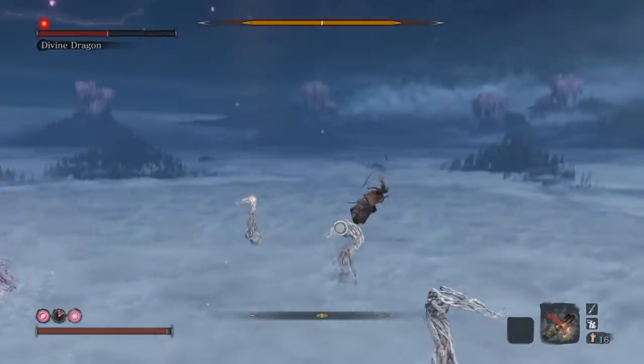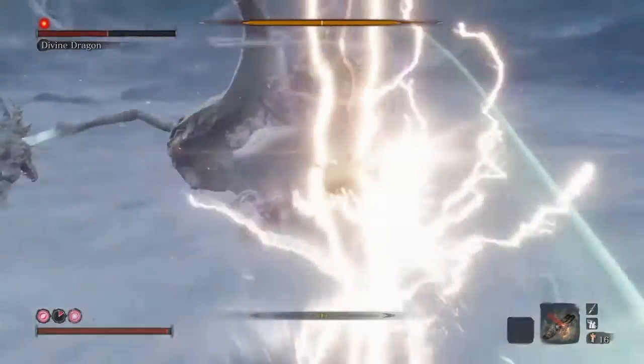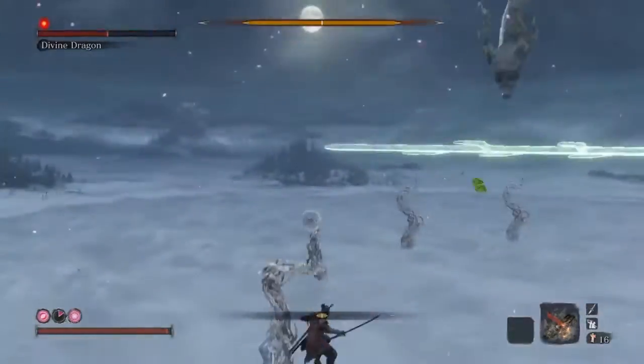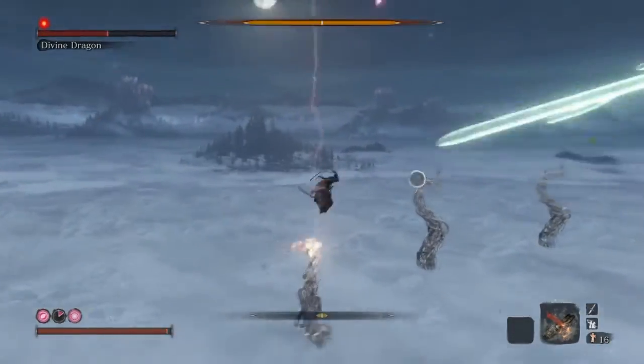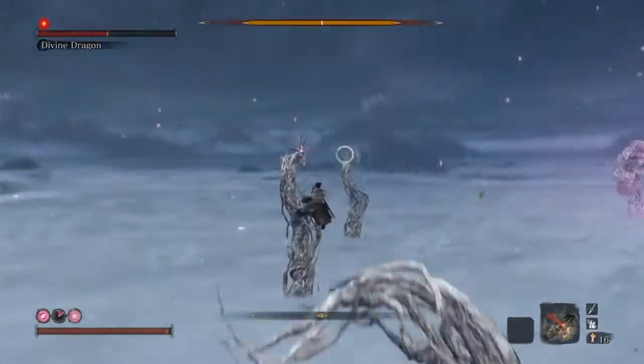Another tougher aspect about this fight, although it is one of the easier fights in the game, is that it is kind of tough to find the right time to heal using the healing gourds, because the dragon is constantly moving and trying to hit you.